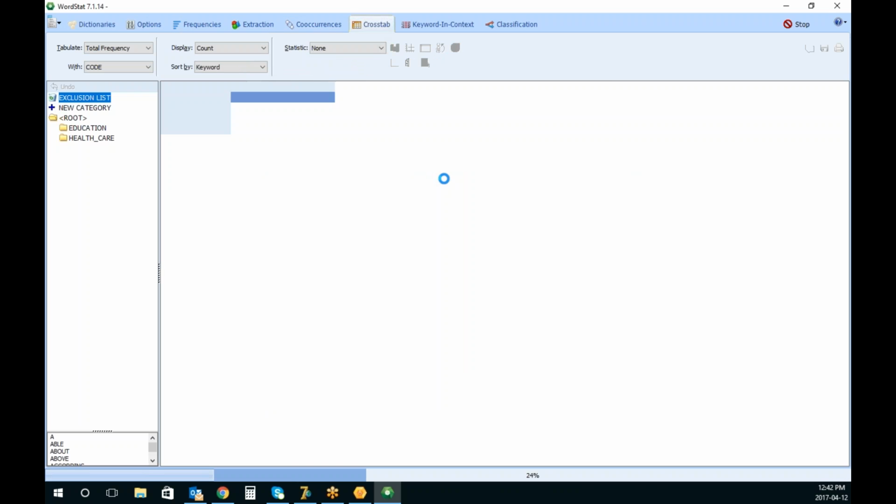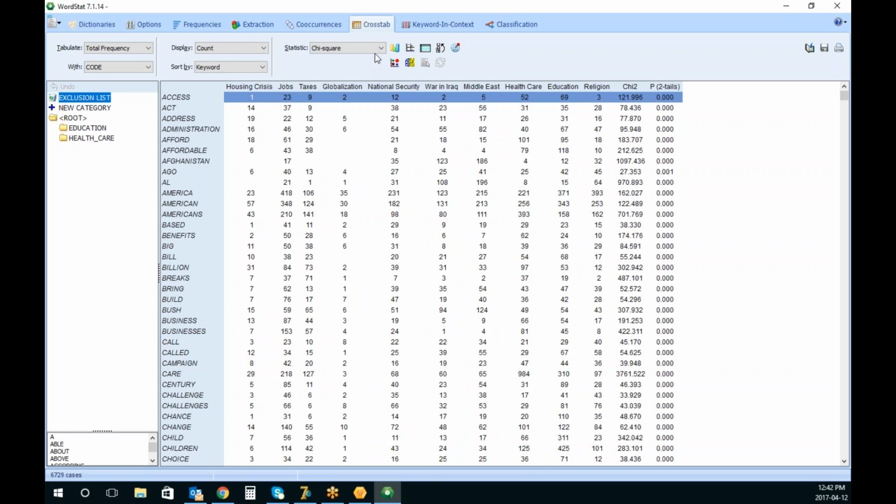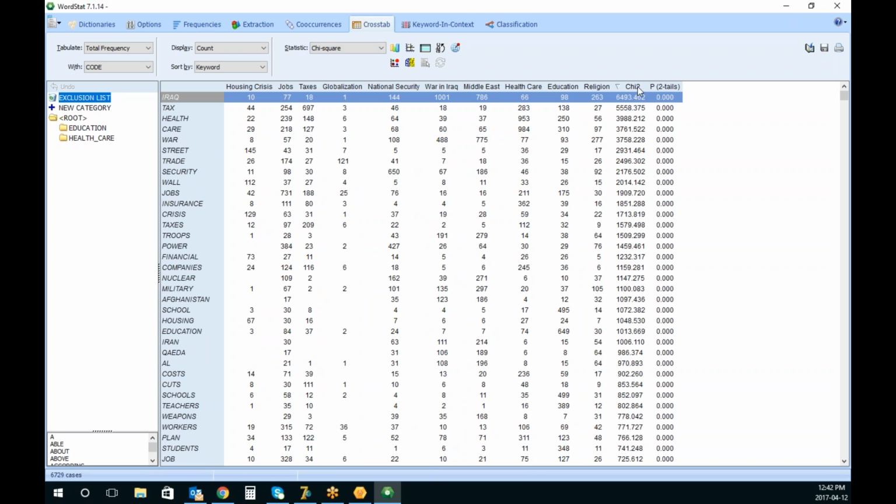So one thing I could do right away is go into the WordStat part. From here, I could do a chi-square that will tell me words that are actually associated with some of those topics. And I could do the same thing for phrases also. I could extract phrases, and I could find some of those.